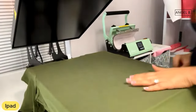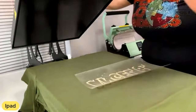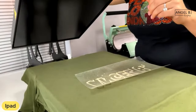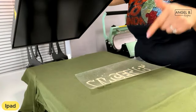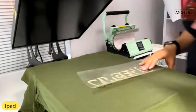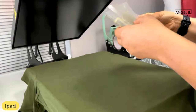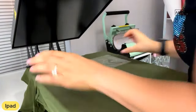The first layer is going to be our glitter. For this, I'm not going to adjust my temperature. I'm just going to adjust my time for this glitter layer. I'm going to put it on 30 seconds at 280. And because I'm going to be pressing this another 2 times, that should give me the amount of presses that I need.